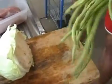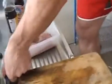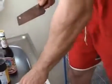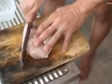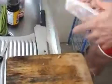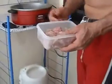Alright, so what we'd start doing is getting the pork sorted out. Just dice the pork. We have chicken, that's exactly the same. Just cut it up into little squares, turn your heat on. In this case, I'm going to fry it in a little bit of oil.